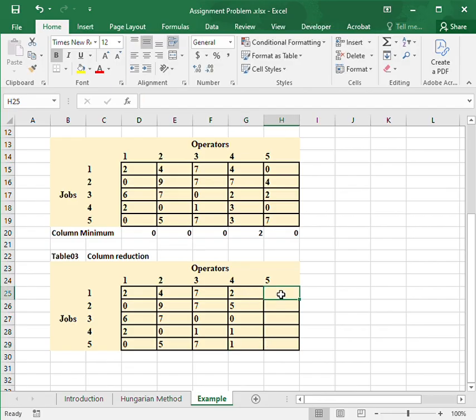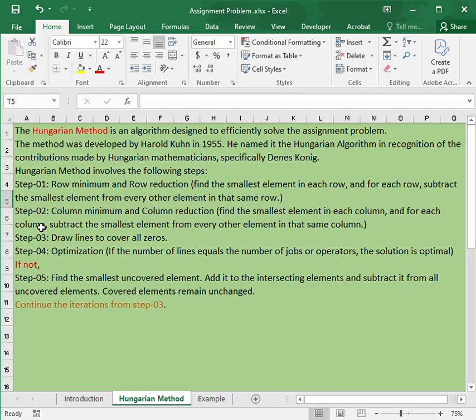And column 5, the minimum column value here is 0. So if we subtract this, it will be unchanged. So we can write that 0 4 2 0 7. So see that here we already completed our step 2, that means column minimum and column reduction.